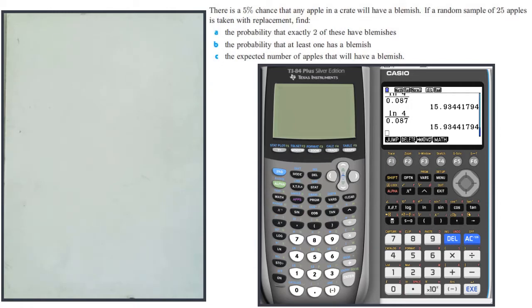Also, we have a fixed probability of success, in this case being the apple having a blemish. So we have a fixed probability of 5% that the apple will have a blemish. So that's the second thing. So you've got the number of trials, the fixed probability of success, and also on any given trial you've only got 2 possible outcomes. You've got success and you've got failure. In this case, you've got an apple having a blemish or an apple not having a blemish. So once you have those 3 things, you know you have a binomial probability question.